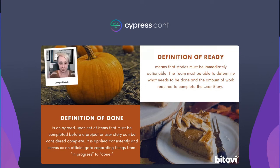Maybe it's passing a certain level of threshold. But sitting down with your team and your project manager and saying, all right, this is what we are going to consider an item to need to be considered done, and making sure everybody is in agreement on that definition and it's documented. So making sure that you are capturing your new approach to testing, however you're going to bring it in your process and tackle it, make sure it is included in your definition of ready and definition of done.